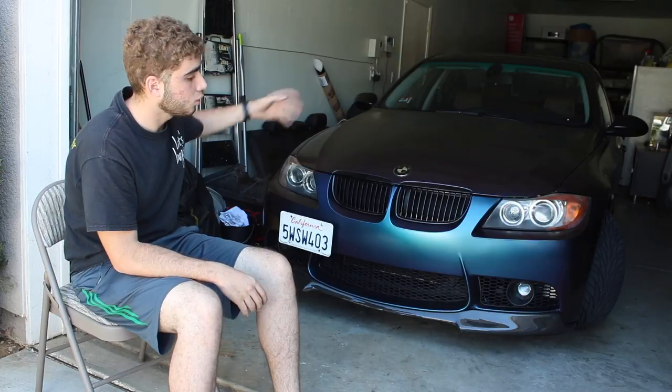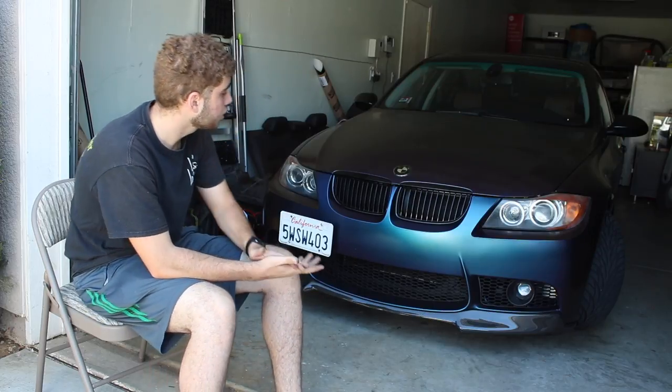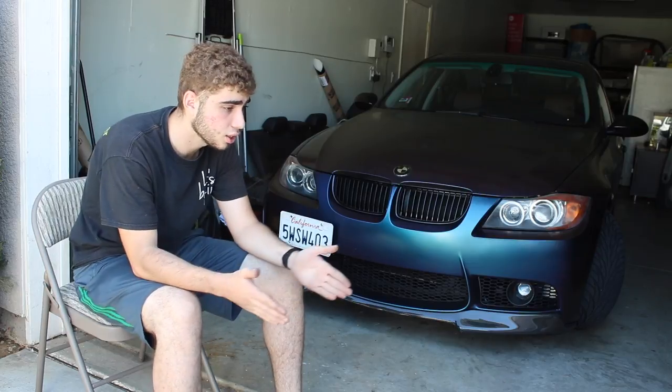So in total I spent about eight to nine hundred dollars to wrap the entire car. Was it worth it? Yes. Do I love the color? That's a whole other question. I wrapped this color and theme mainly for my YouTube channel — I want to set myself apart and have a brand, so when I drive around people know who I am.